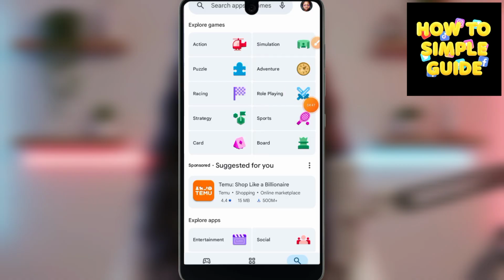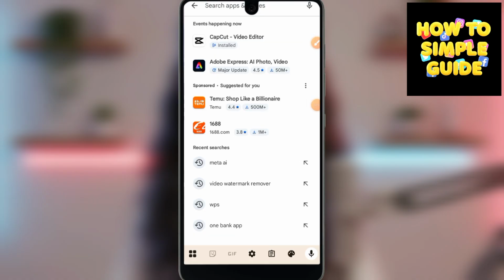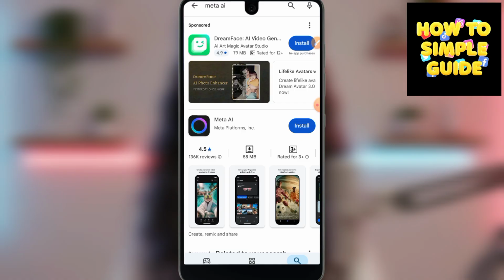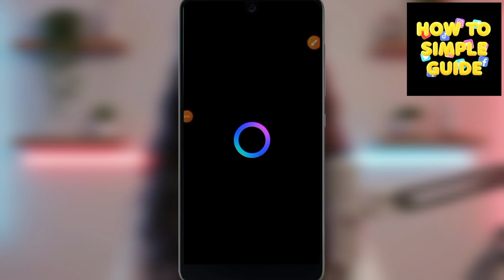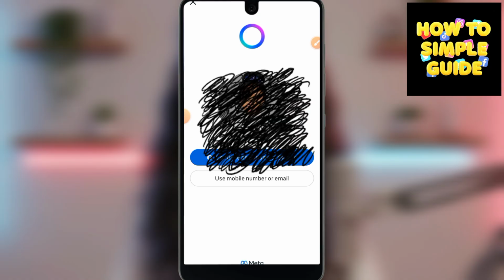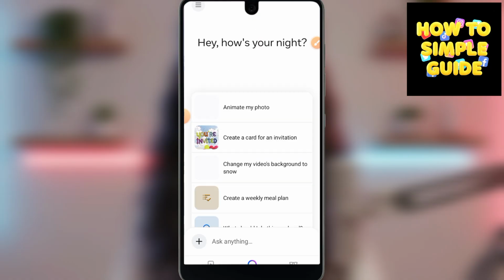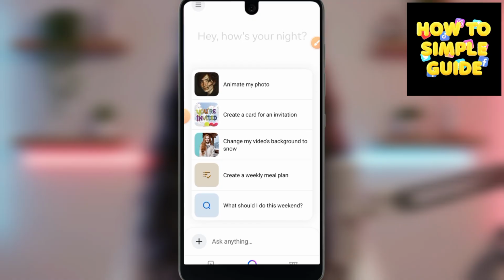For those of you who want a dedicated, more conversational experience, or if the WhatsApp feature hasn't fully rolled out to you yet, there's the official app. Navigate to the Google Play Store. Search for Meta AI and look for the official app with the blue/purple icon, not a third-party clone. Tap Install or Open. Once in the app, it'll prompt you to log in with your Meta/Facebook account. It's a cleaner interface, perfect for deep work, voice conversations, and keeping your AI chats separate.